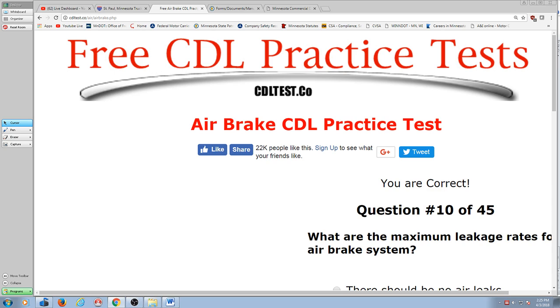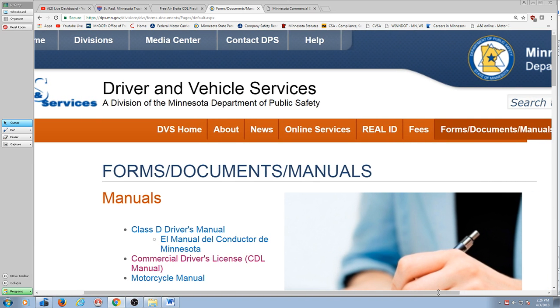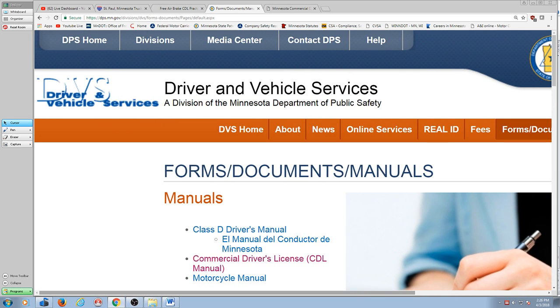I wanted to know if you could pull up the DMV test CDL packet or the pamphlet, the instruction book for the CDL. He showed us that earlier. Oh, are you talking about on the actual website? Yeah, that should be pretty easy to find. He said you could log on to the Interstate Truck Driving School one, and it's linked.